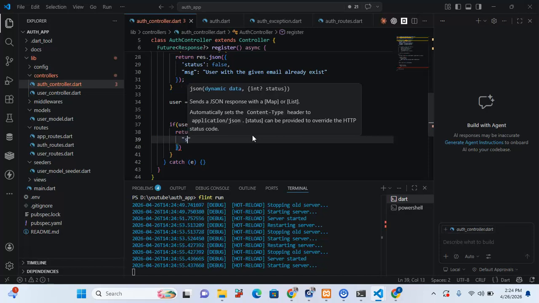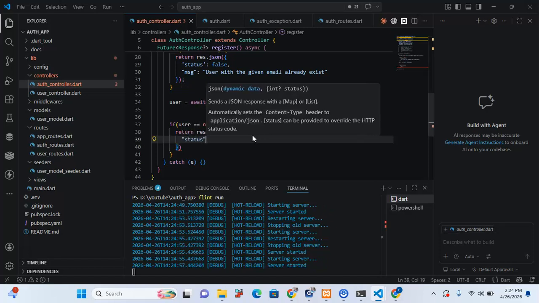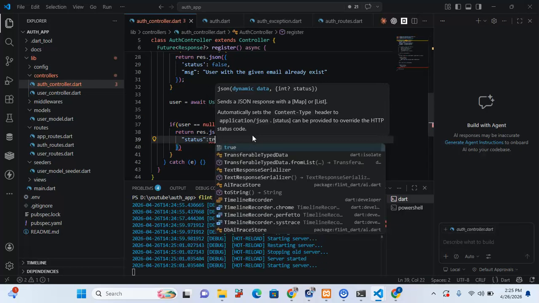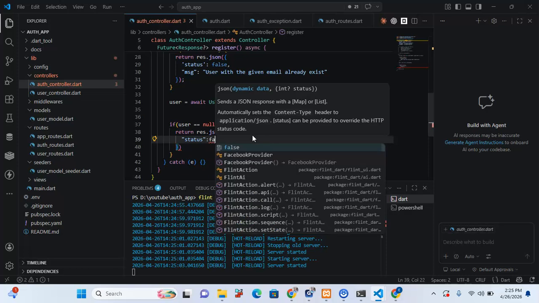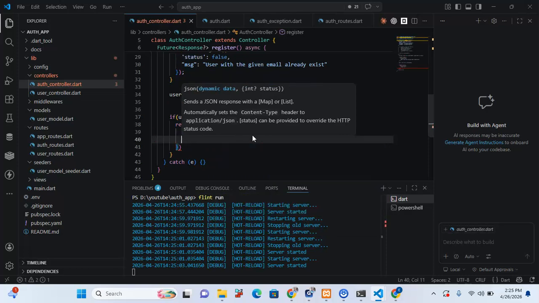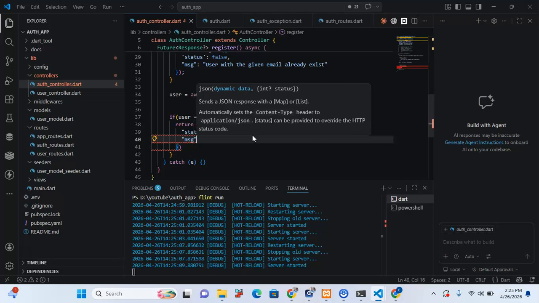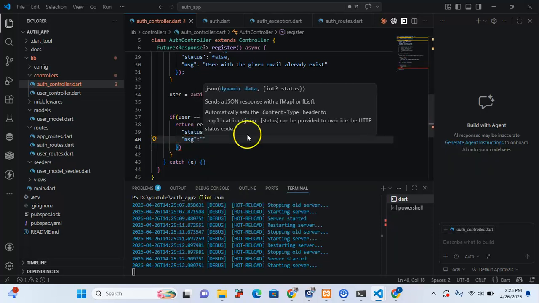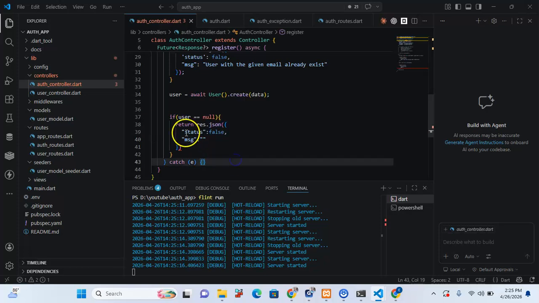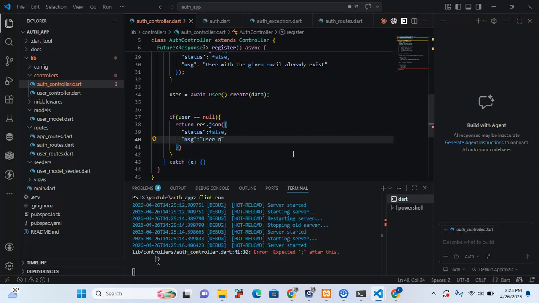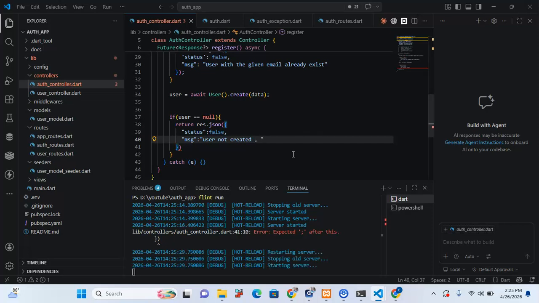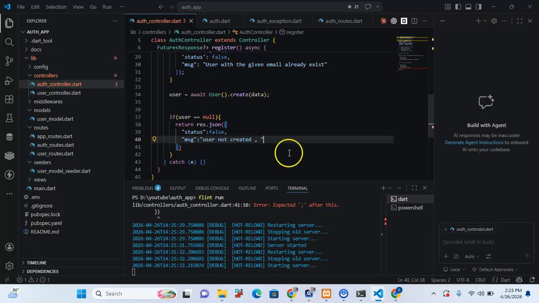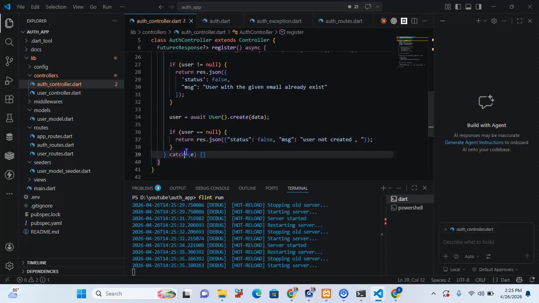So it will be status false, and msg with the key: user not created. So I just tell you that, and I end with a semicolon. So this is just to say that the user is not created.